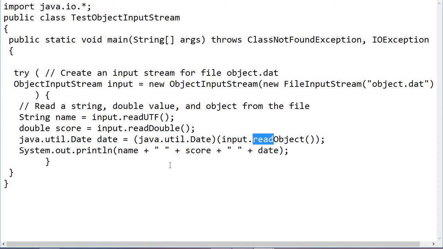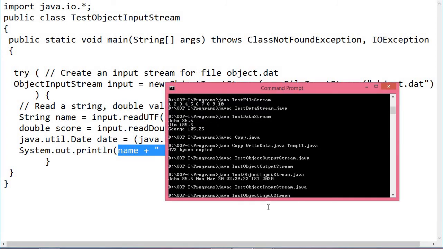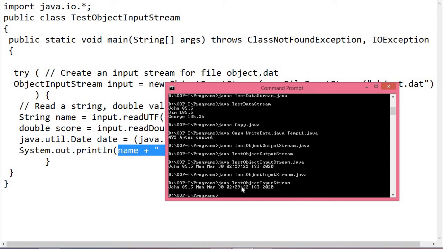So in the same way I'm reading it, and you have read this data, but till then I have to write it in System.out.println so that it will be shown on the monitor and I can see it. So here I am compiling and running this code, Java ObjectInputStream, and here I'll get this output: John, then 85.5, that is the score, and this is the system date and time, right?